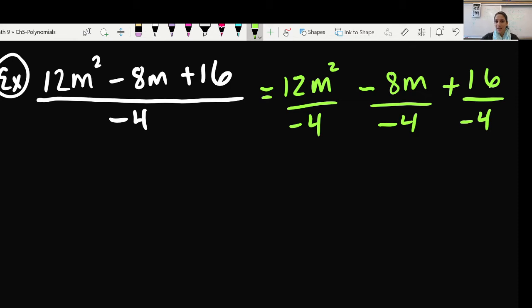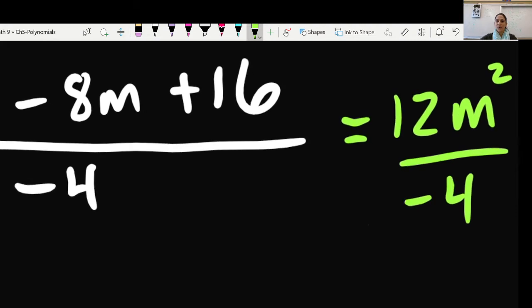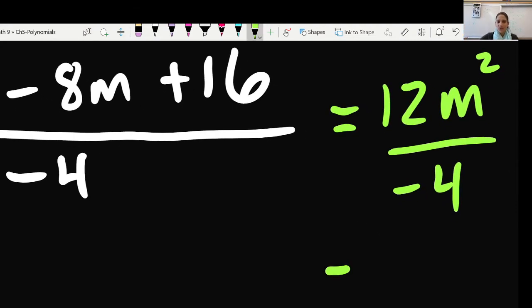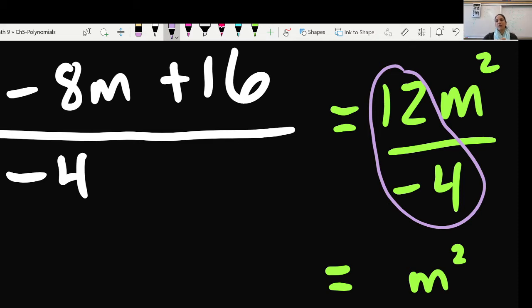Just like last time, if this feels overwhelming, like that's a lot of stuff to look at, we're going to ignore more than half of it, two thirds of it, and just zoom in on this first part. If I just gave you this tiny little section and asked you to divide this, I know you all can do that. We're just dealing with the numbers. We know it's going to be m squared because that's the only variable there. And if we look at 12 divided by negative 4, we know the answer would just be negative 3.